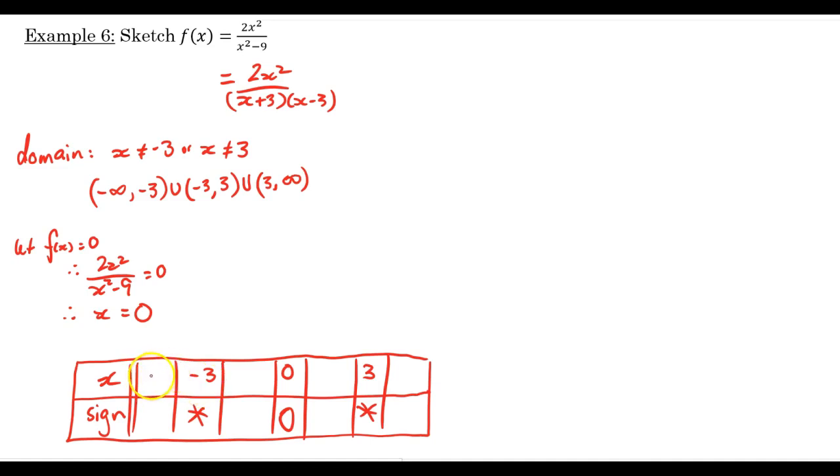Now, what happens if x is a number like, I need something less than negative 3. Let's say negative 4. Let's say something between negative 3 and 0. 1s are always good. Let's put 4 here. It doesn't have to be 4. It could be 5, 6, it could be 10, it could be 100. Because you don't make so many silly errors when one of your numbers is really big.